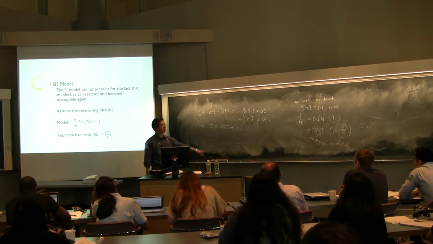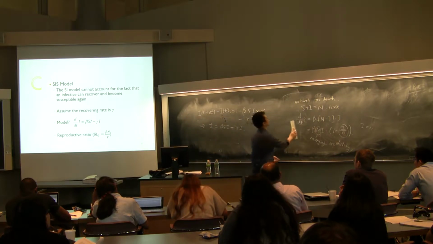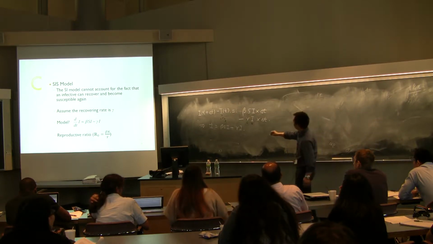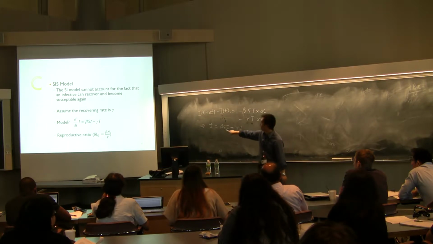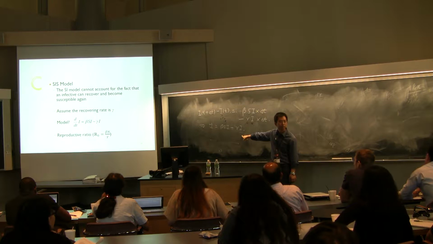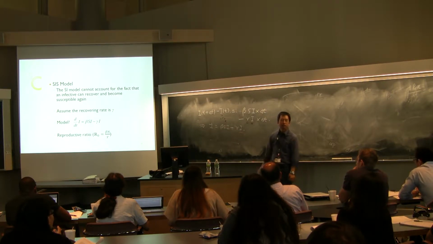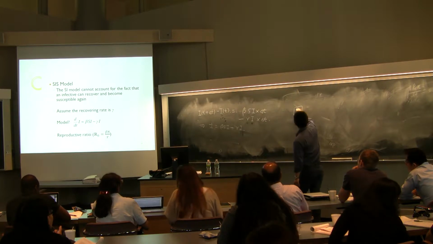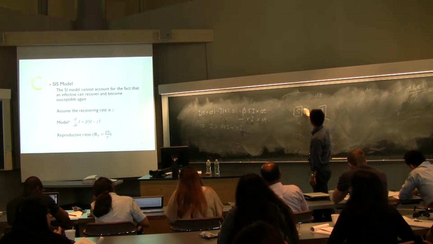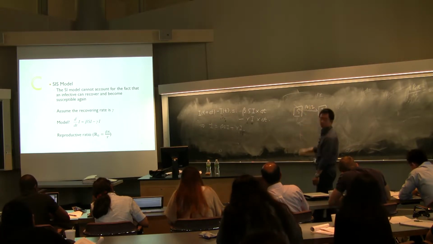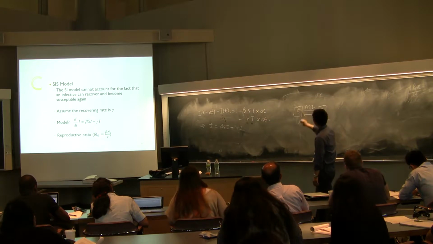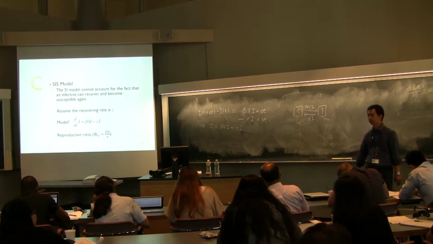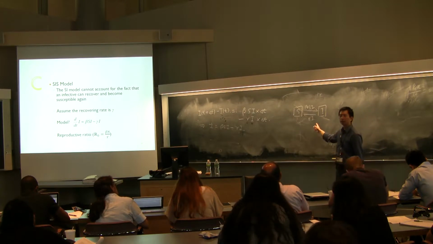So let's draw a diagram for this one. What will the diagram be? Now I recovered and become S, so it should be proportional only to I itself. S will not help them to recover. That's the rationale. So if I draw a diagram, you have S, and we have I. We know that S becomes I at a rate beta S I, and I can also recover at a rate gamma I. That's the diagram.